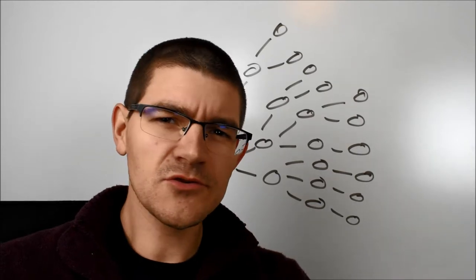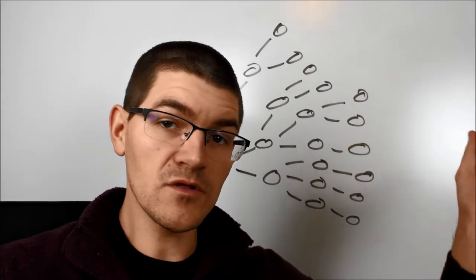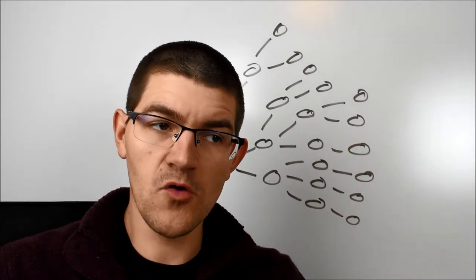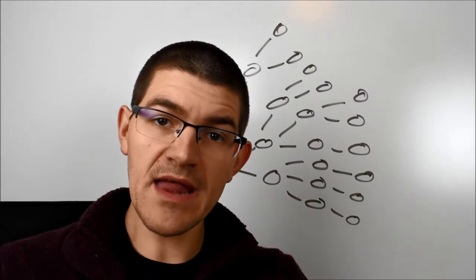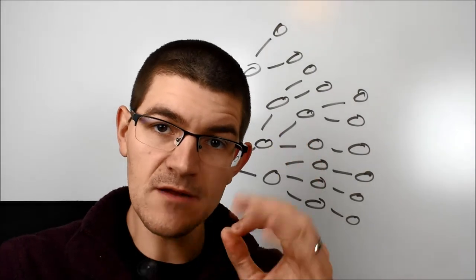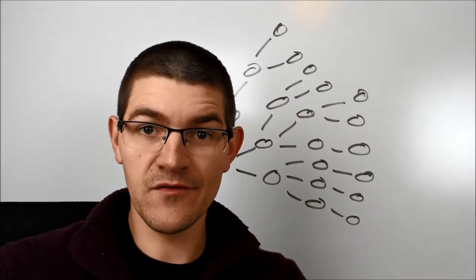Side note, this brings up an interesting point about glassware. Imperfections in the walls of the glass are not big enough to cause the nucleation propagation of the bubbles, so it has to come from somewhere else. This is why if you see one of those cool Sam Adams glasses with the etched ring in the bottom, that's to create the nucleation site for those bubbles to propagate and give you that wonderful foam.